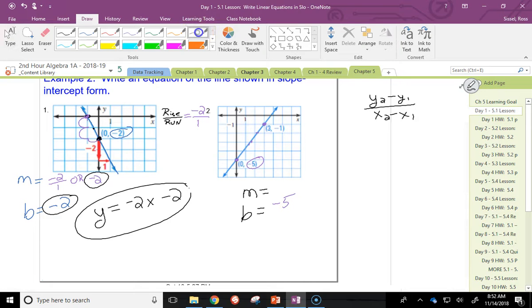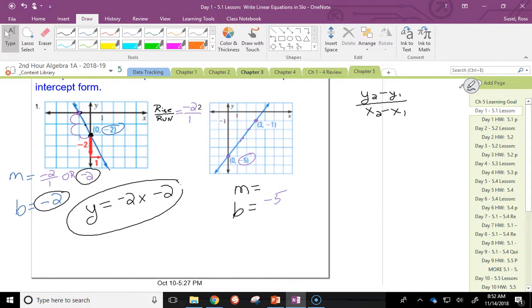So now, I have a couple boys that are not following along. Make sure you can do this. I'm going to go ahead and do my rise. 1, 2, 3, 4. So I know my slope is a rise of 4, and then my run, 1, 2, 3. So Briggs, you had everything perfect.